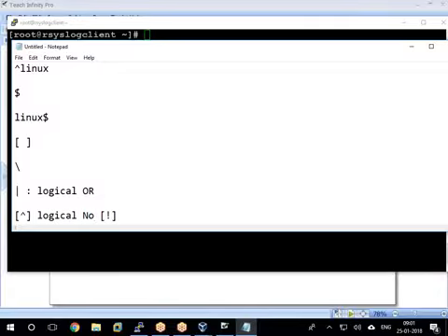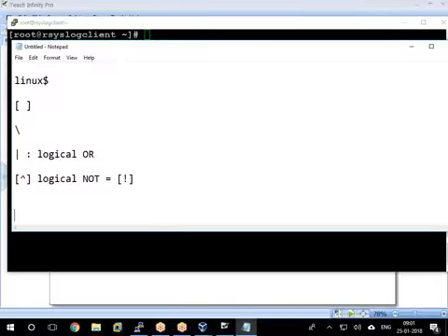Logical NOT is equivalent to this in wildcards. Okay. There are some special string regular expressions we have. Using those also we can convert lowercase to uppercase, so note those down also.